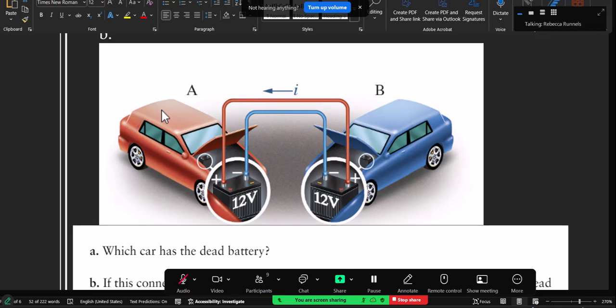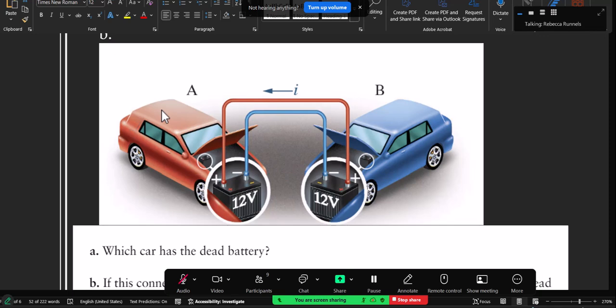I honestly can't tell you if what you said was right or not, because it probably was. I was thinking of it more simplistically, just in terms of power. Looking at the red car, I see that my positive current is entering the positive terminal of the battery, and so that gives me a positive power. So P equals IV, and when I have a positive power, that means that power is being absorbed.